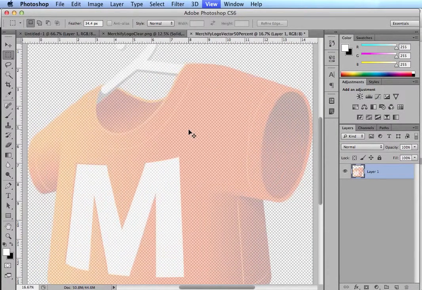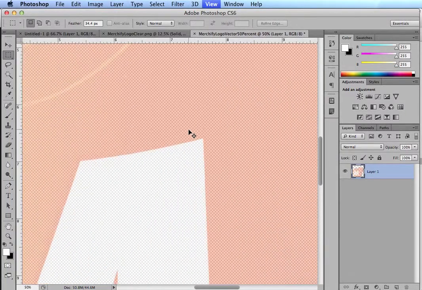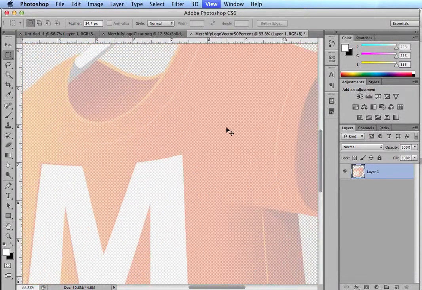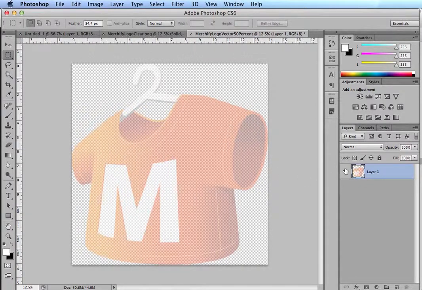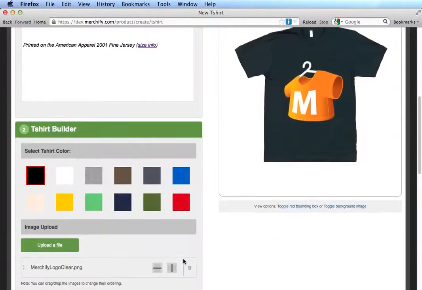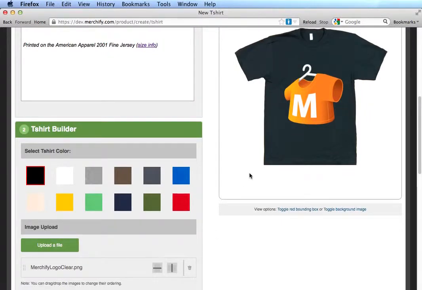But I now have this ghost problem, and yet when I look at it over here, this is 100%. So the opacity that was created in Illustrator has been imported into Photoshop and rasterized, and now I can't make it 100% opaque from within Photoshop. I can't make it solid. I can't alter that. I can make it less opaque by making that layer even more transparent. But if I upload this artwork into Merchify, it's going to look just like the layer we just had in here. It's not going to look right.